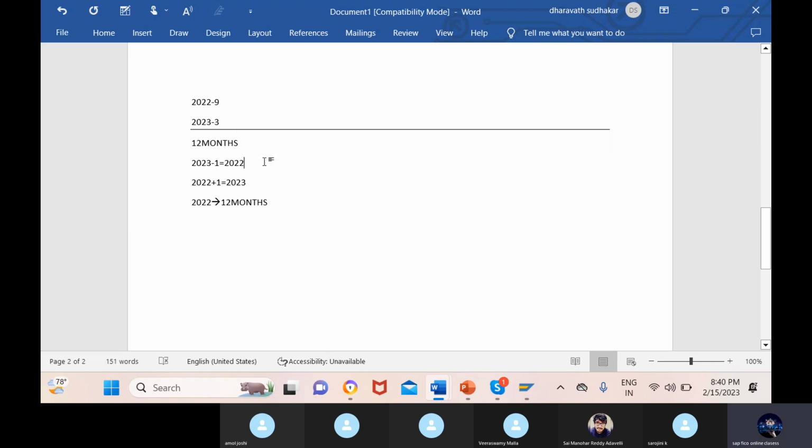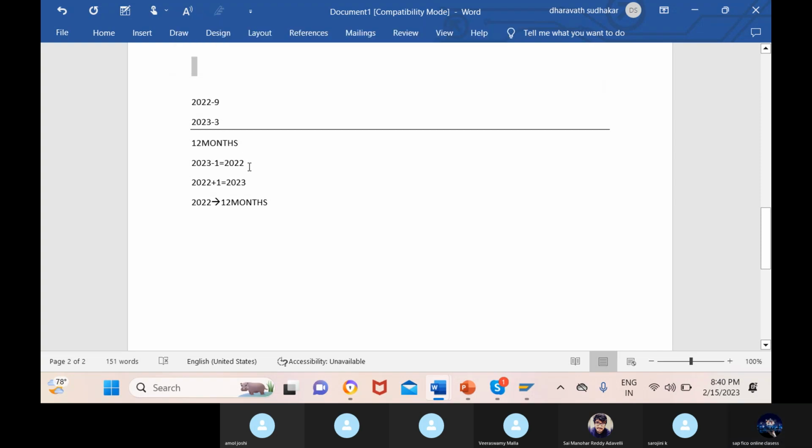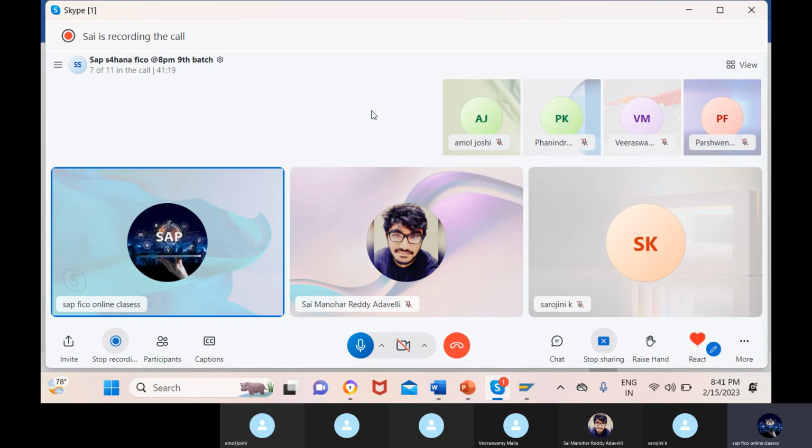So in case of dependent fiscal year variant, this step is mandatory. Okay, now guys, anyone please tell me, what is incomplete year?